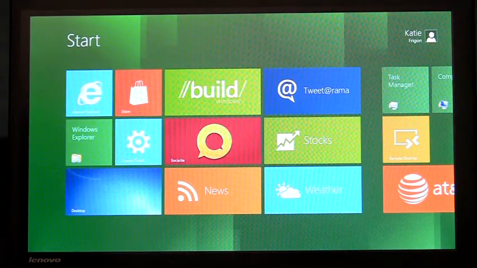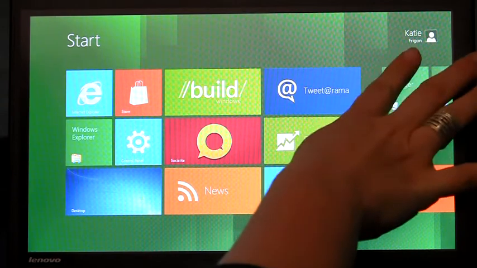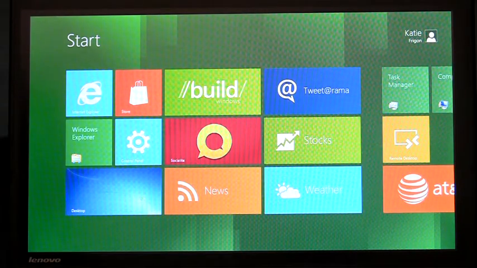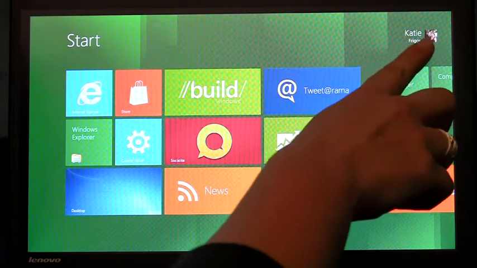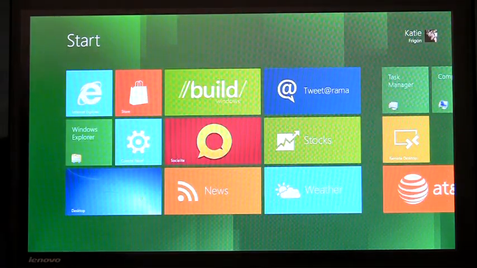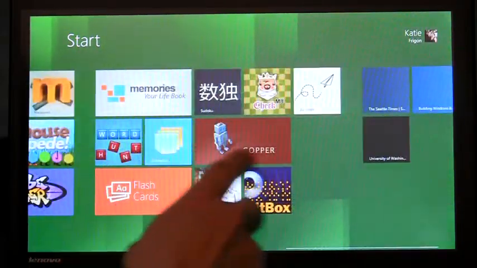Okay, so the PC's finished creating that user profile for me, and so now you can see different things are already set up. My username, Katie Freegon, is right up there on the start screen. And because we don't want to interfere with what you're doing on your PC right away, we actually run the roaming in the background. So as you use the PC, you'll start to see your personalizations come in with the different settings. So right there you saw my user profile picture came down and synced, and that's just running in the background. So as you're using the PC, you'll start to see things show up so that we're not interfering with what you want to do right away.